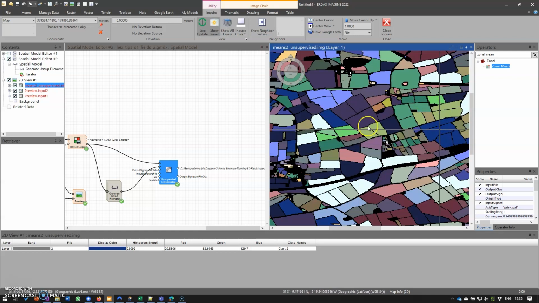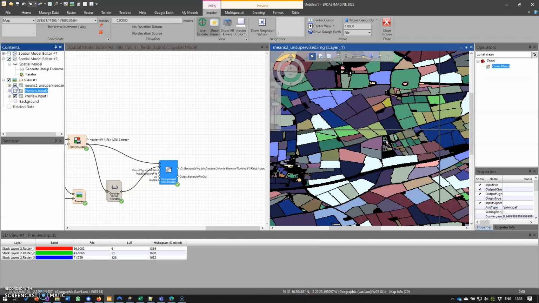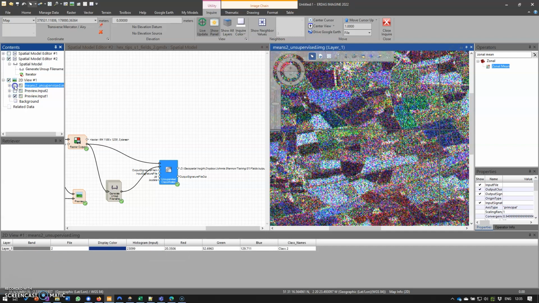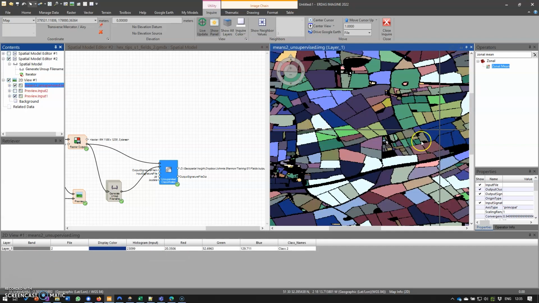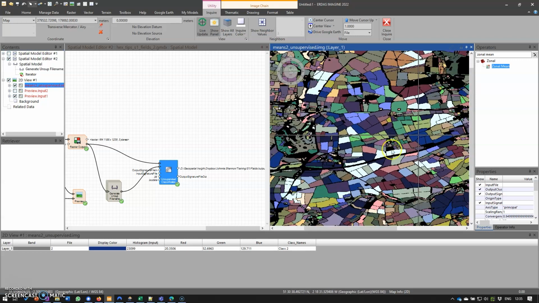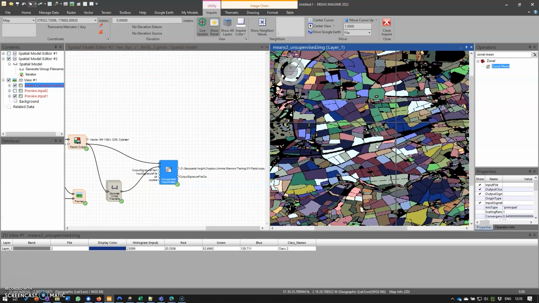And so essentially, this has grouped similar fields from the stack of Sentinel-1 data together, and hopefully some of those classes will relate directly to the types of crops that are being grown in those fields.